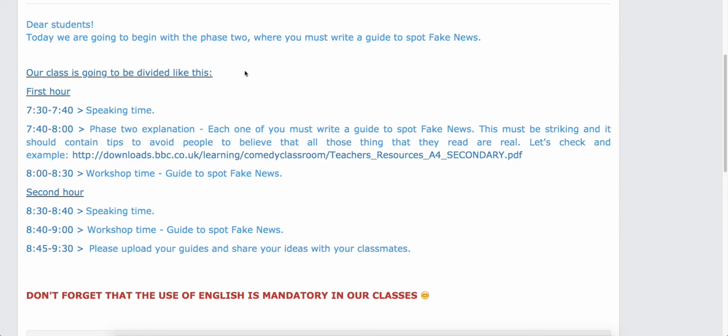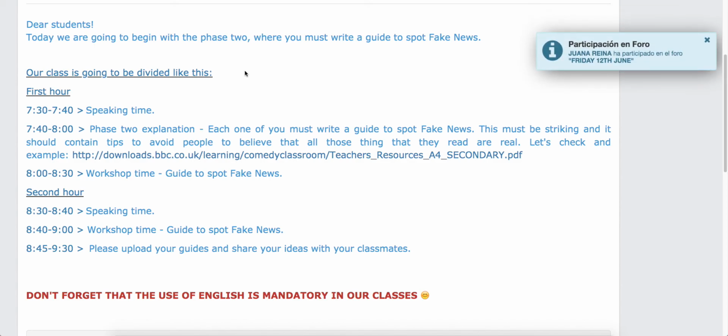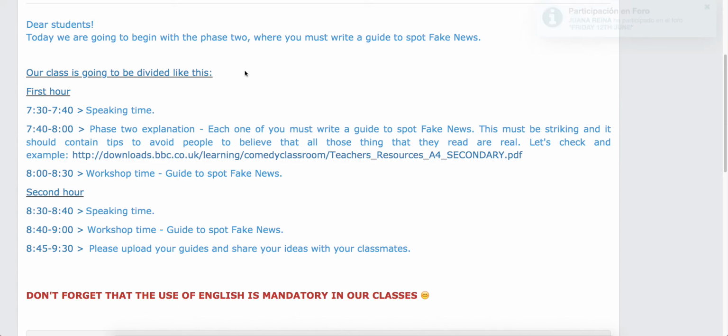So, the first thing, Sophie, it's a manual to spot fake news. It's a manual where you are going to give some tips in general to identify fake news. Yes, if I read that manual, I am going to be able to know, for example, that I have to check the URL of a page in order to see if it's a real one or a fake one. That's an example. So you are going to give some tips, some suggestions to spot fake news, to identify fake news, to avoid it. Yeah? That's the main thing of the manual.